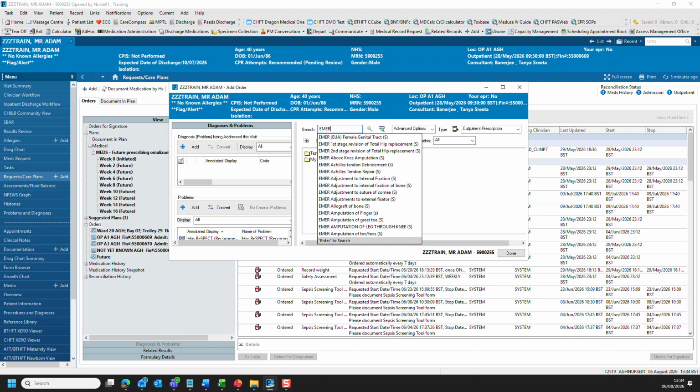These are for orders for all emergency procedures except the obstetrics. If you are looking to place an order for the emergency obstetrics, you would type in MATEMER, and that will show you all the obstetrics orders. So I'm going to go back to EMER.